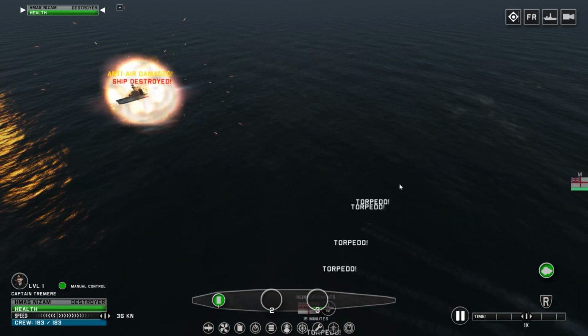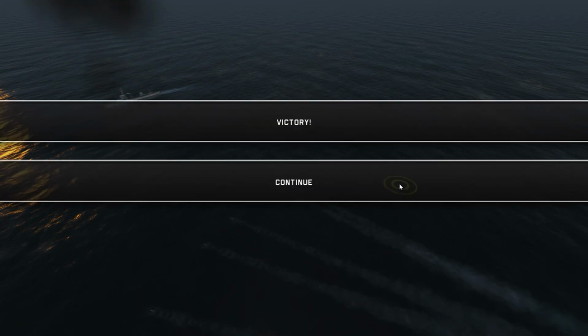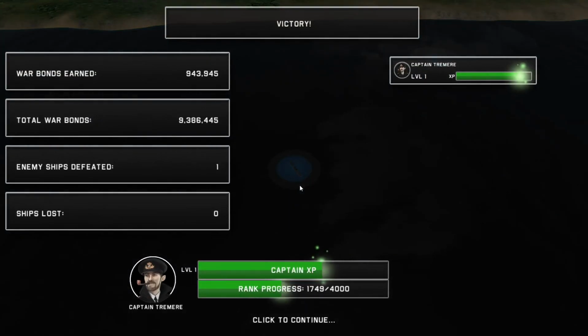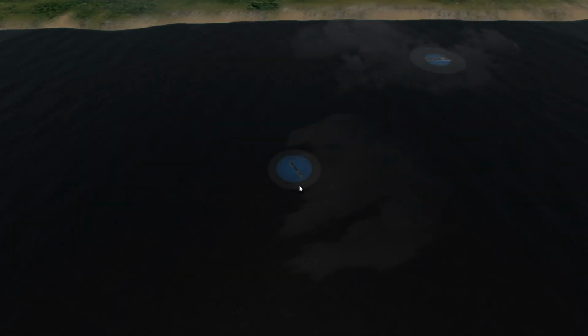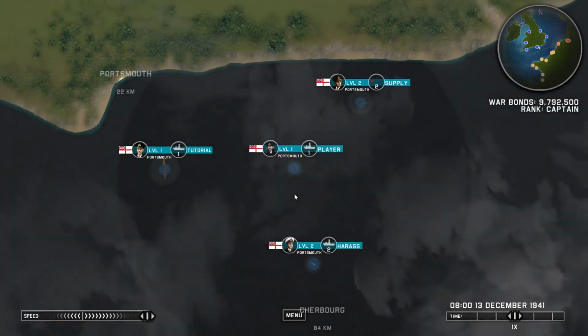Boom. And boom. Anti-air damage and ship destroyed. Good. Managed to take out two destroyers for the price of one. Not actually, for the price of zero. We didn't lose anything. We barely took a scratch, actually, on that. And as an addition, the Tribal Class Destroyer. That's what I was looking for.